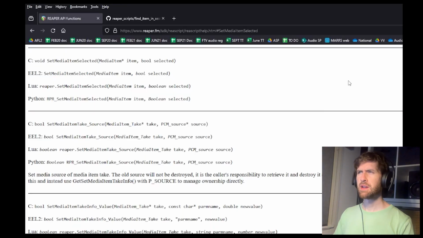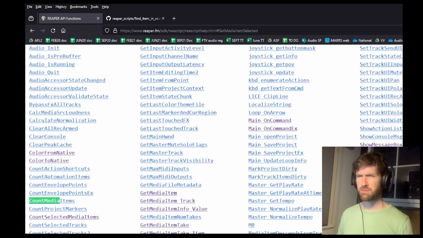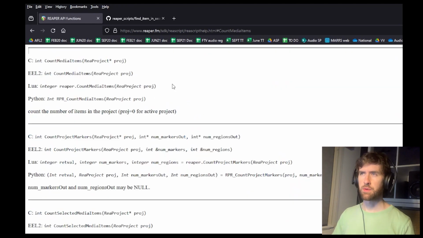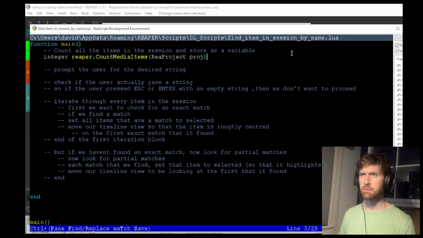I think that's everything. So first we want to count media items. So not count selected media items, just count media items. That will give you all in the session, a number that is all in the session.